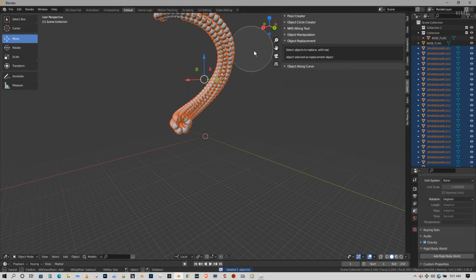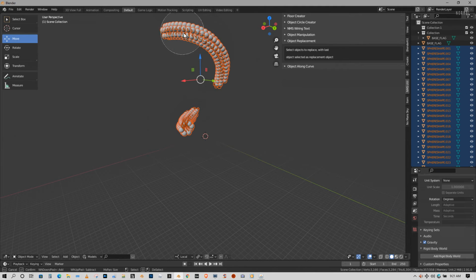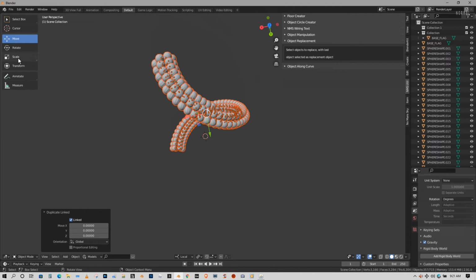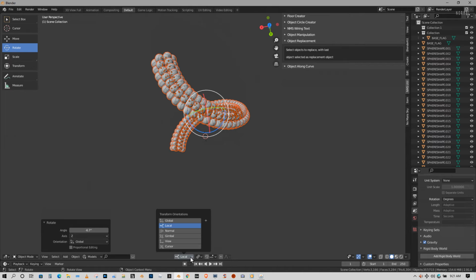Maybe connect it or just get some kind of weird dance going on here, so to speak. Okay, so I am still at local. We're going to go global, and we're going to go to median point, and then spin this.